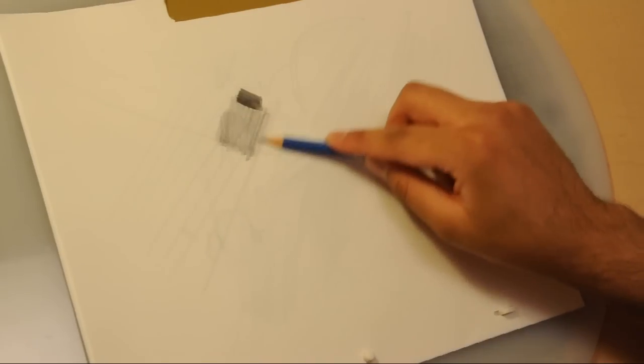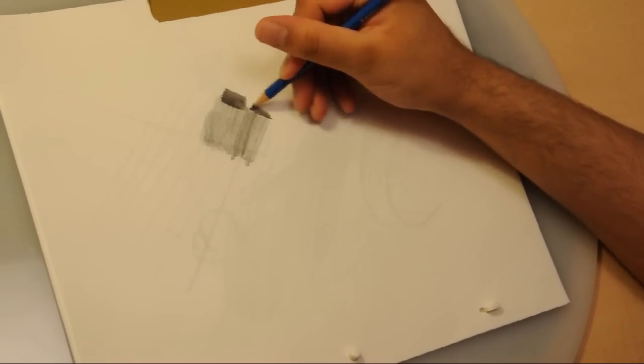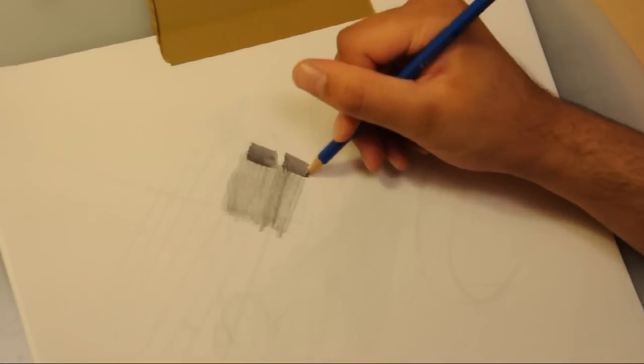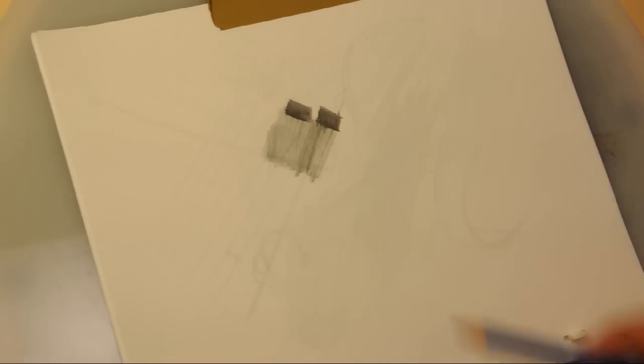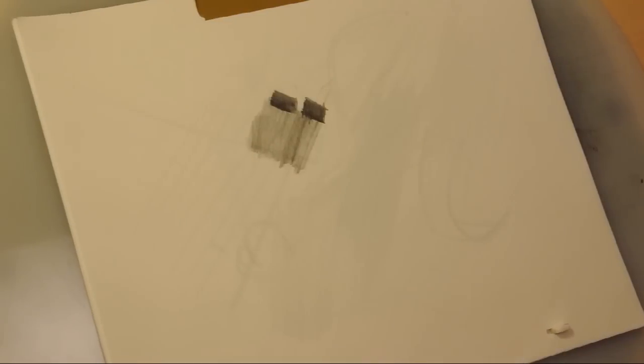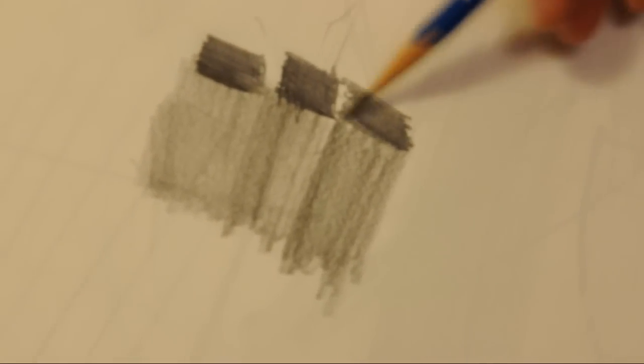Now with a B, the range is going to be pretty similar. It's a little bit darker. So that's the comfortable range. And then that's the pressing way too hard range. But it can get that dark. So it's important to know that you potentially can get that dark. But again, you're damaging the paper, so it's not a good idea. 2B. Here's the comfortable range. And again, I'm spinning my pencil as I do this. And then here's the darker range as I press hard.